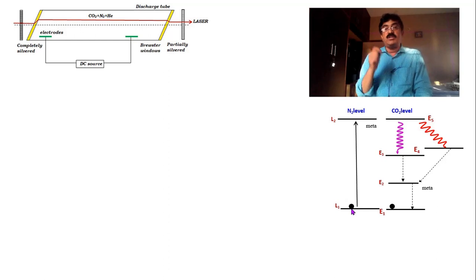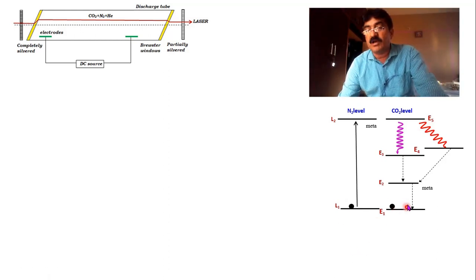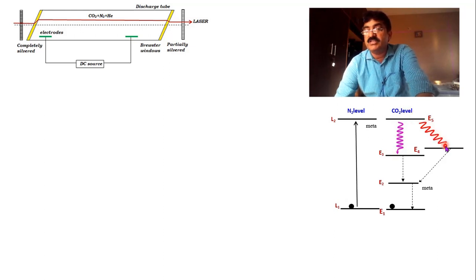In second kind collision, what happens? Entire set of carbon dioxide molecules which were there in the E1 level, all of a sudden they will go to the E5 level. All at once they come up. Okay, now the population rises to the maximum extent here immediately. In nitrogen the population increased gradually, but in carbon dioxide all of a sudden it increases. Okay, now once the population reaches maximum value, transition starts. From here to here there will be stimulated emission. From here to here there is stimulated emission.